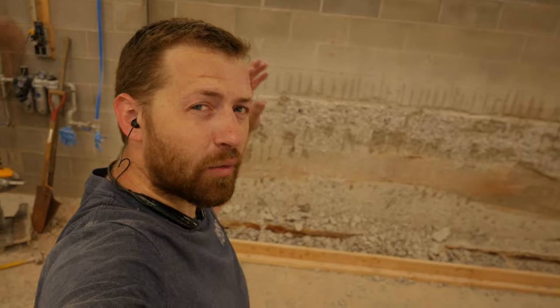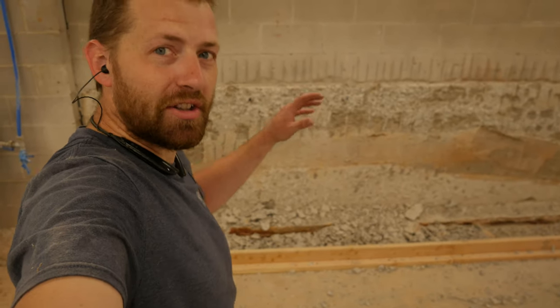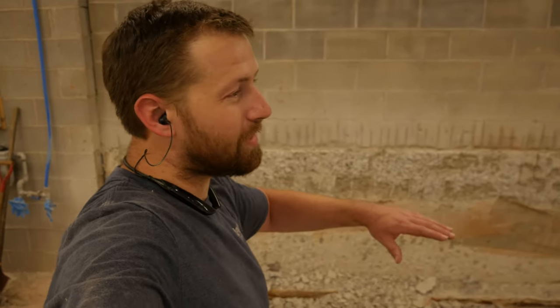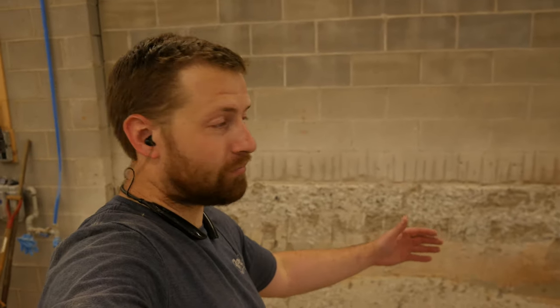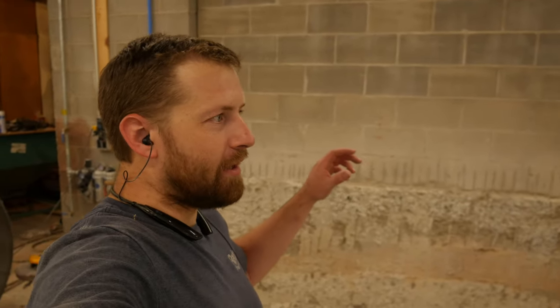You remember in a previous video where I said I wasn't going to chip out the remaining remnants of the concrete that was still attached to the block wall? Well, I lied. That was the original plan, but the more I looked at it when we got through forming all this up, the more realization occurred that we were going to have issues smoothing out the elevated portion of the concrete pour when it came to getting it level against the original wall with remnants still hanging off of it. So I made the decision to go ahead and chip off at least 8 inches in the bottom. That way it'd have a nice smooth face to go up to and level, and we could trowel everything out really nice.